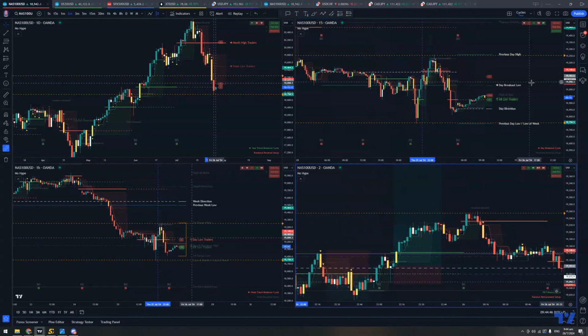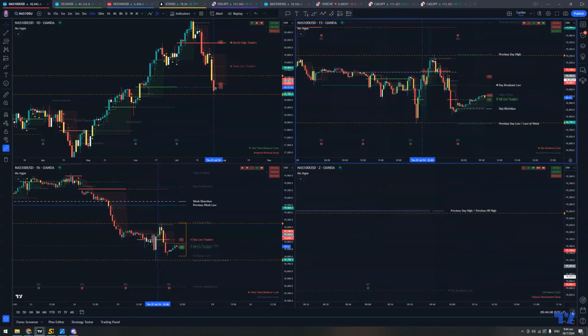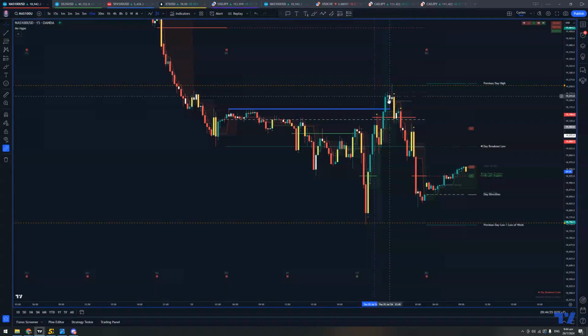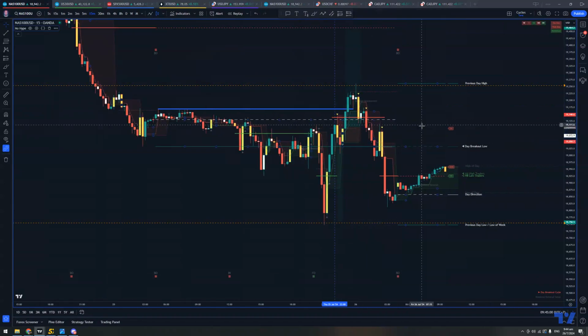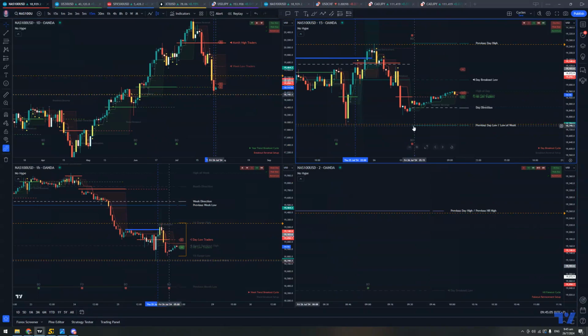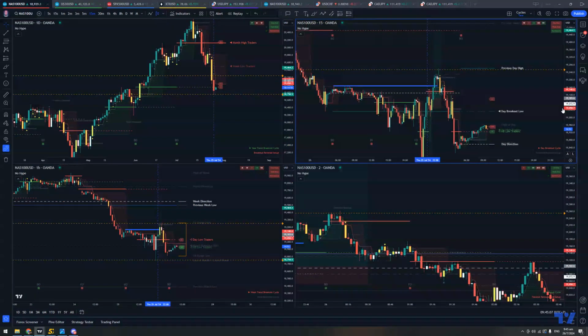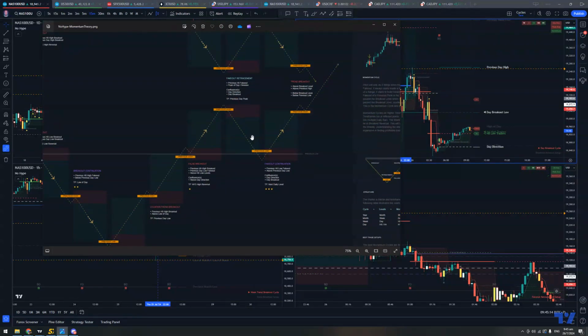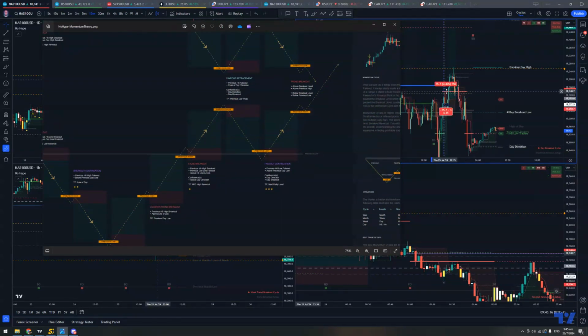I waited until the high of the day, watched it until it got to the high of the day. Once it got above the high of the day, I went to break even. And I was pretty sure that this was going to continue up because this is also a setup for me. After the false breakout, fake out retracement. If it comes down, it's a fake out retracement. But if it breaks above the previous H8 high, it turns into a trend breakout.